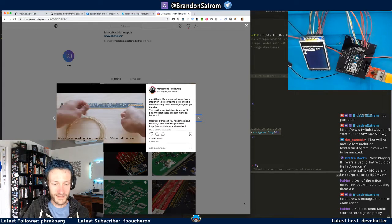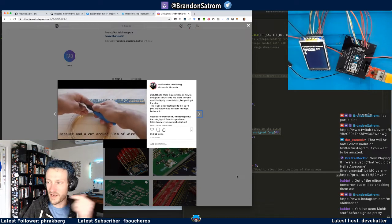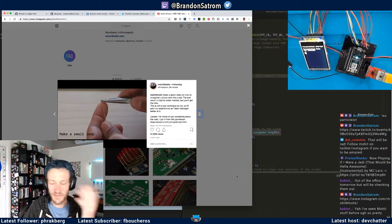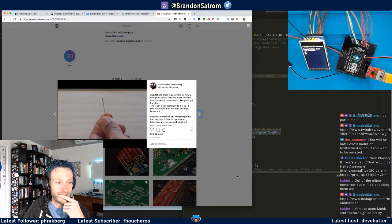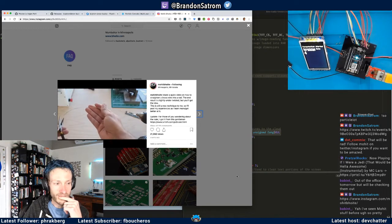Yeah, okay, the drill. Measure and cut around 30 centimeters of wire. Make a small loop. I mean, y'all can read. It's a pretty decent soundtrack to this too, actually. Fade it into the drill chuck. It's so stinking cool.